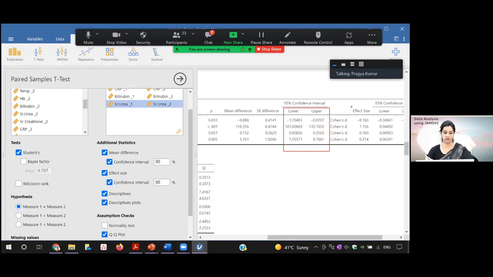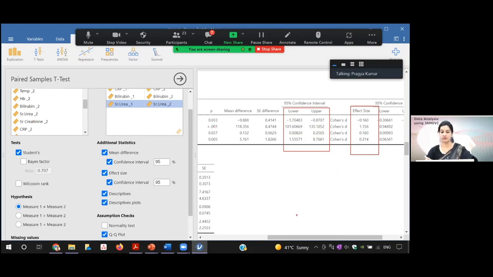If you focus on the value of effect size, you can see it is minus 0.160. So again, the effect size is very mild, although this was significant. You can see here this is 0.001, but its effect size is 1.15.